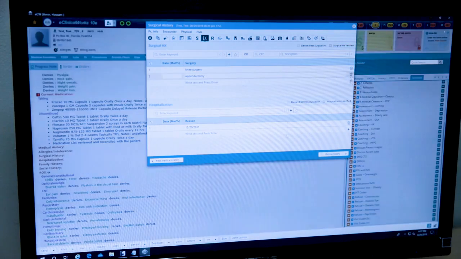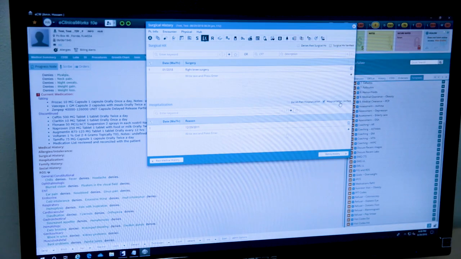For example, this patient had knee surgery. We put knee surgery. We have to specify which knee. So if he says right knee surgery, you put right knee surgery. If you know the name of the surgery, like ACL repair or whatever, we just put the surgery name. If we don't know, just put that the patient had a right knee surgery, and we put the date of the surgery, let's say in January 2018.